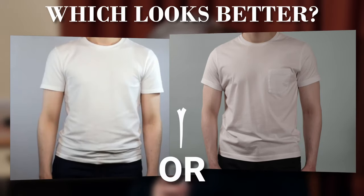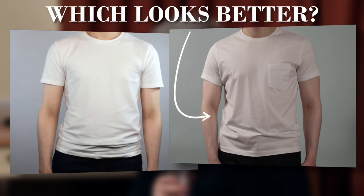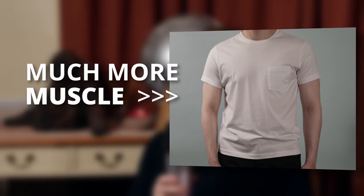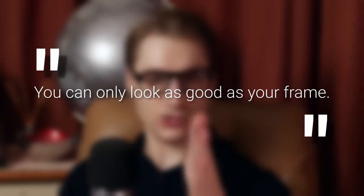To understand key two, take these two photos. Which do you think looks better? Most of you would probably say the one on the right. After taking that photo I realized that all your clothes are doing are just hanging on your body. In that photo I've put on about 15 pounds more muscle. The truth is you can only look as good as your frame — if your foundation is naturally stronger, your end result will be too.